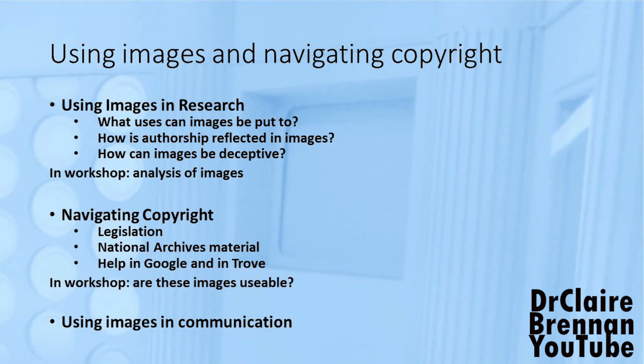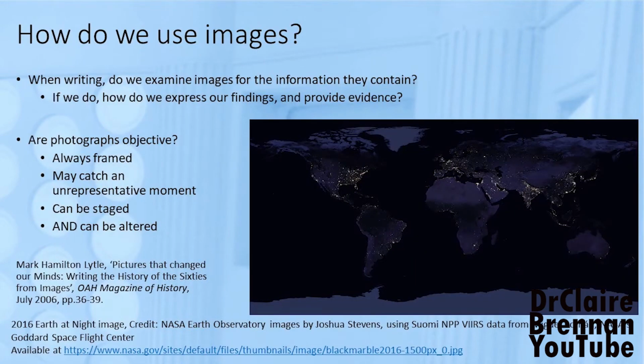And one of the things we need to be aware of when we're analysing images and when we're taking our audience along with us is that images are constructed texts. We need to treat them with caution, just as we treat any other text, any other source that we look at. And this is true of photographs as well as of more obviously constructed images.